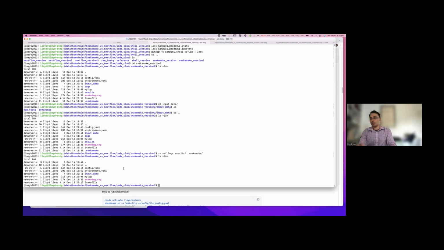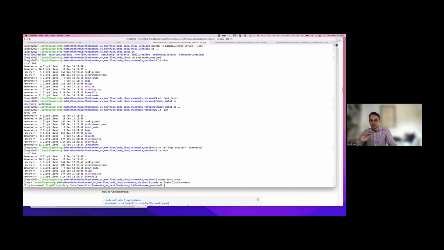But I'm now going to change my Conda environment. This one here is what I created for Nextflow. So I'm going to deactivate this and use the one that I have for Snakemake. I hope you understand the concept of an environment. An environment is where you install all those tools specific to it. If you're familiar with R, for example, this is basically like running library with the name of the packages.